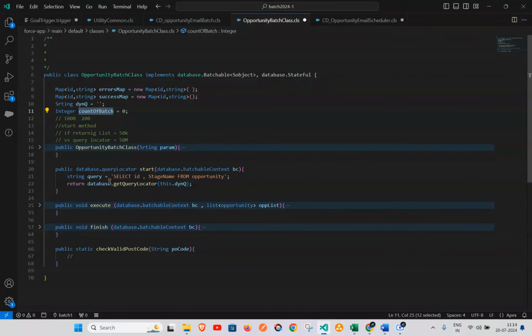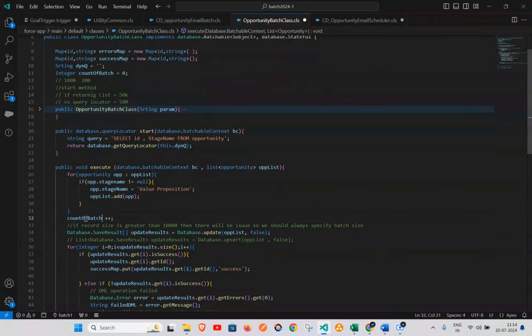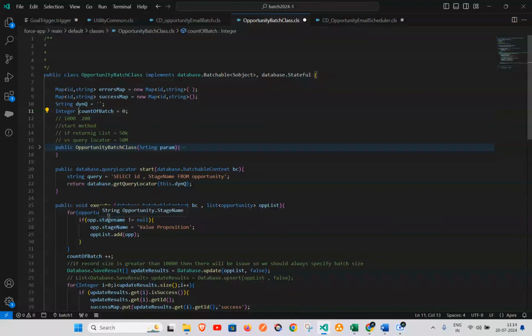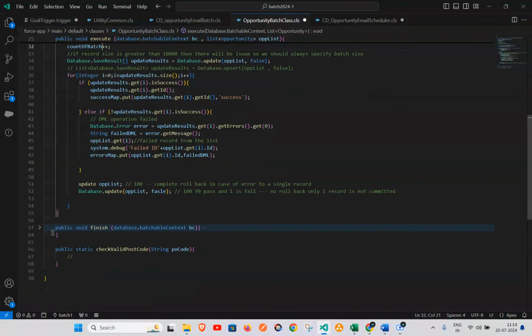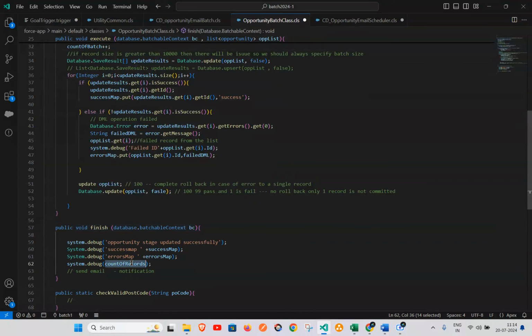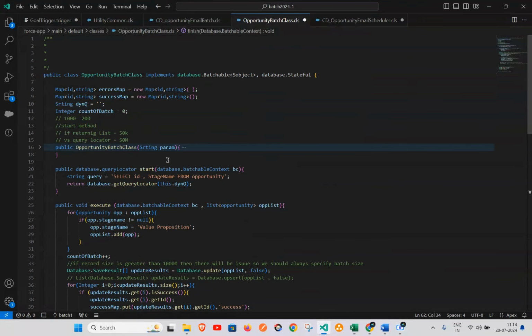We need this variable to be incremented for every batch, and when your batch processing is complete, after finish you want to check how many batches you have run. Say there are 500 or 1000 records, and your batch size is 200. So your execute method will run on the data in chunks of 200, so it will run 5 times.